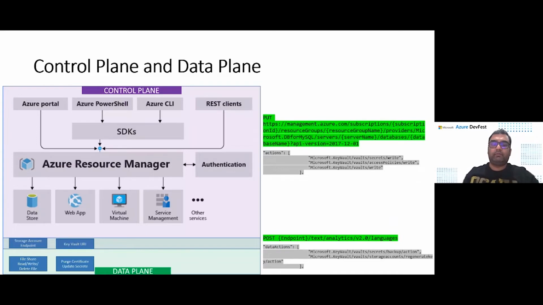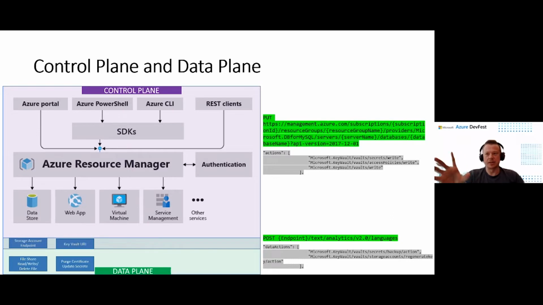Hi, everyone. So zooming in, how does that look from an architecture point of view? On Azure, all operations can be divided into two categories, control plane and data plane. You will use the control plane to manage all the resources within your subscription or tenant, and you will use the data plane to use the capabilities exposed by these resources. For example, you will create a storage account through the control plane, and you will write and read from the storage account through the data plane.